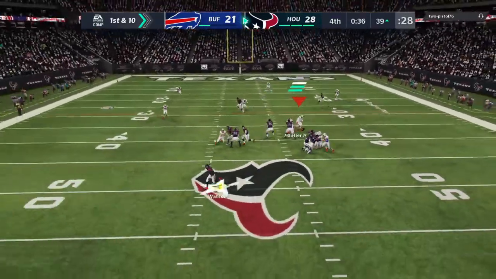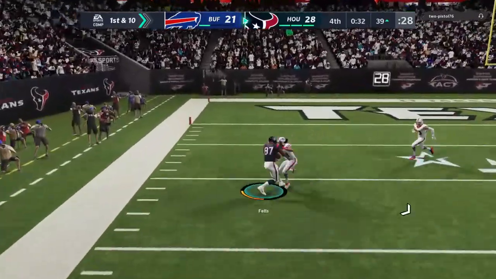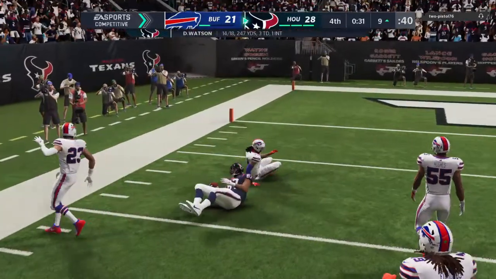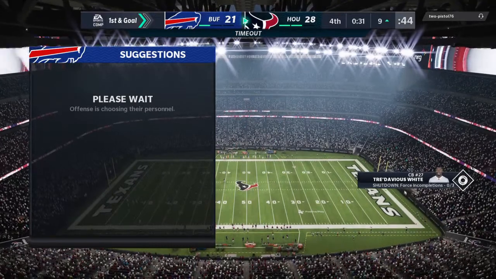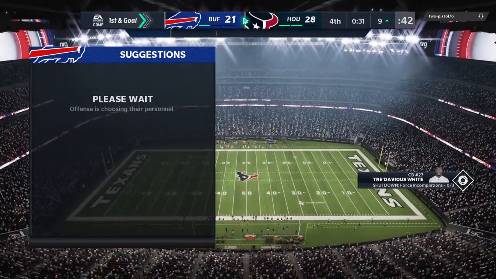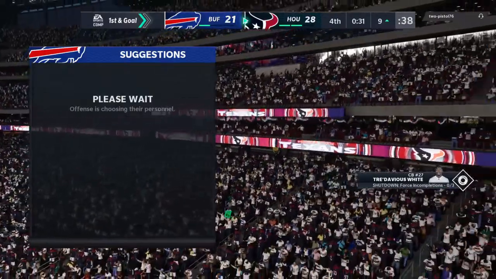After the interception, here's Watson rolling to his left. He's got his tight end. It's Fells. And they move this all the way down to the 9. Now the Texans will burn the first of their timeouts. That'll leave them with 2 remaining. We'll be back after this.